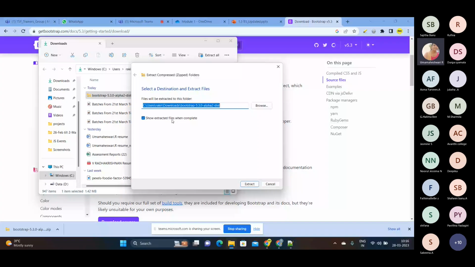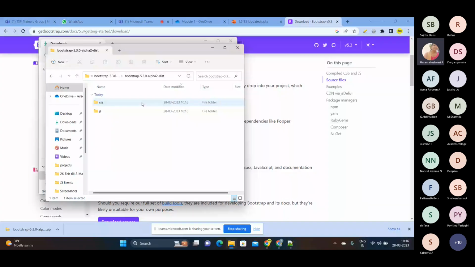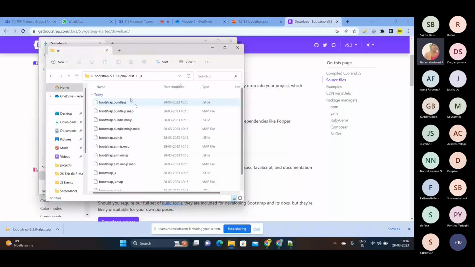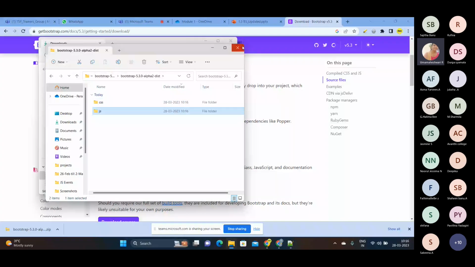If you go and check, see here, there are two folders here. This folder's files are all about Bootstrap. The Bootstrap will be collected under this folder.